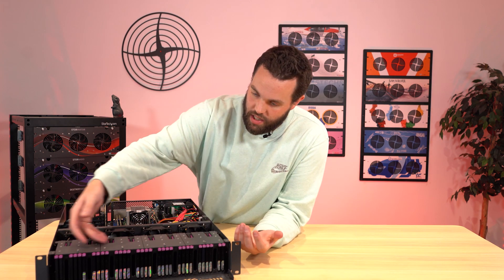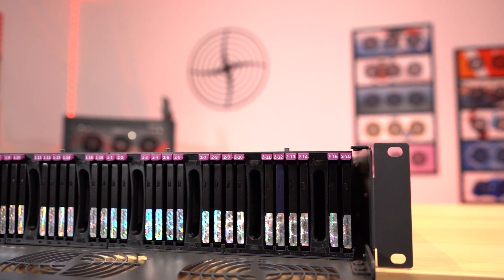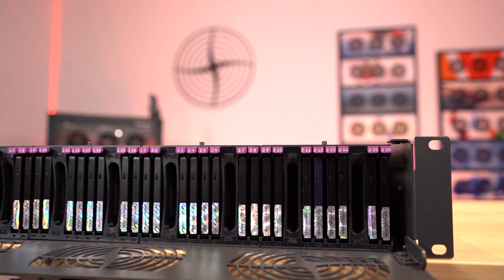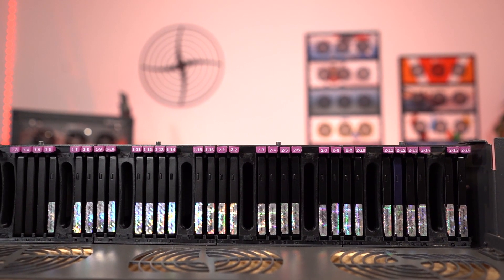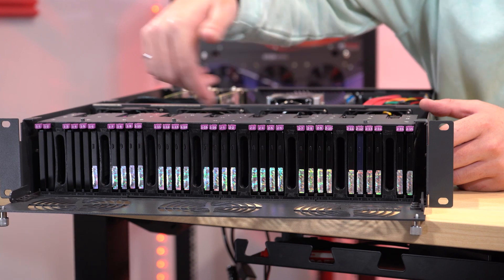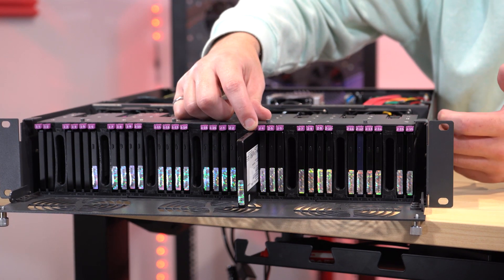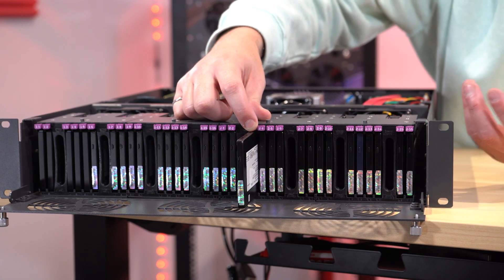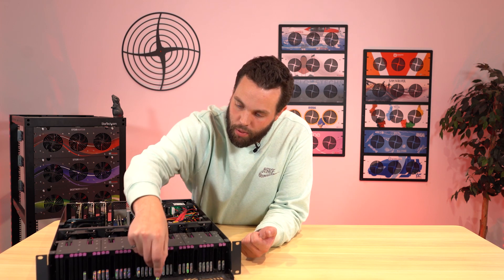This is it. To achieve the massive density we mentioned, we don't like tools — at least not to get at your drives. You should be able to get at this thing pretty easily. So we don't do caddies. We just have the ability to plug the drive in and pop it back out when you're done, or when it fails. We eloquently called this the push and pop.